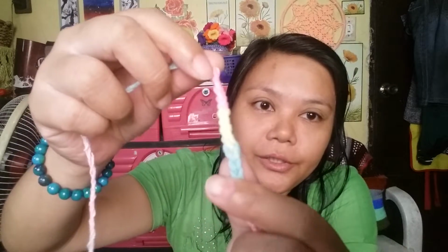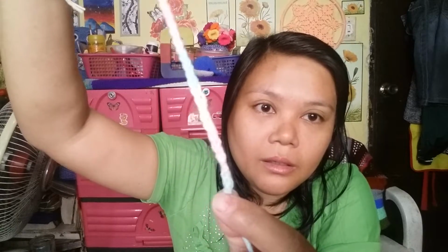Sophie has been learning how to chain again, and I'm gonna show you the crochet piece that she's been working on. She's been working on some stitches, and she has a problem with her tension because some parts are bigger than the other ones. But so far, she has made it very neatly. The first parts are twisted. So she has been working on that, and I'm really proud of her. So I decided to show you guys her progress. So that is Sophie's chains.